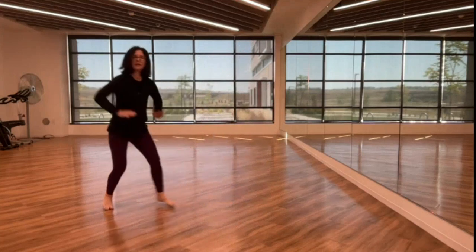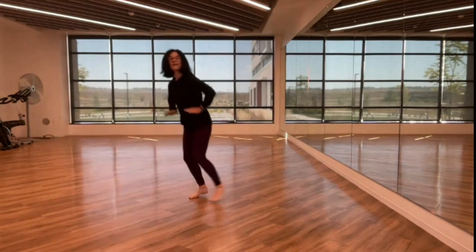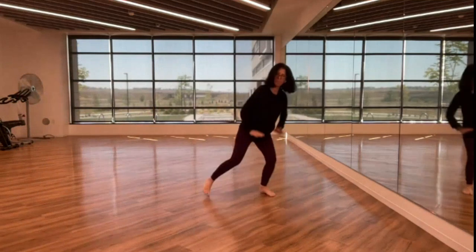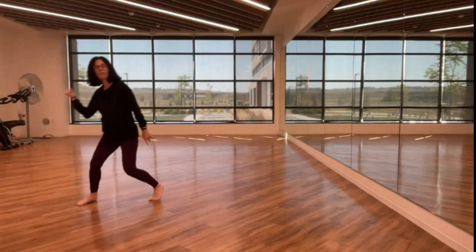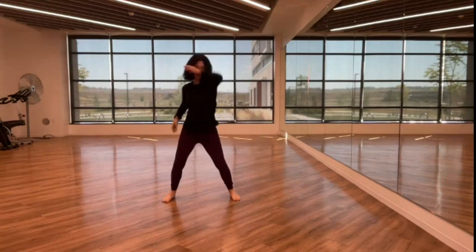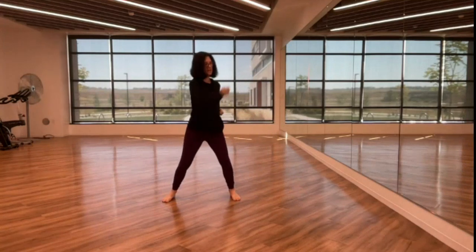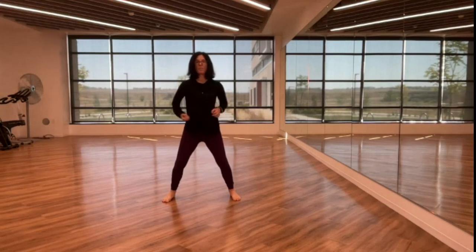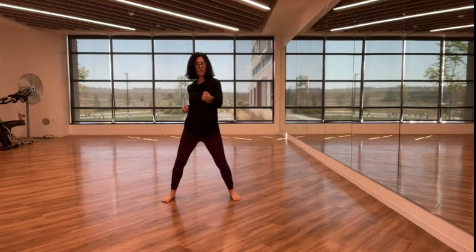Press. I say, we do it again. Press. This arm, upward block. Notice the twist. Thumb down, thumb up. Right below your heart to relax your shoulders.